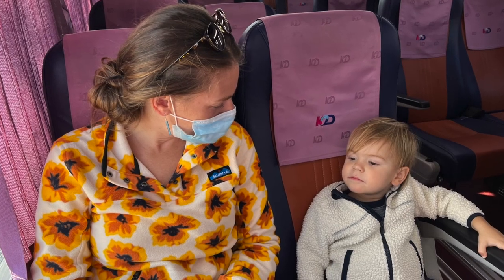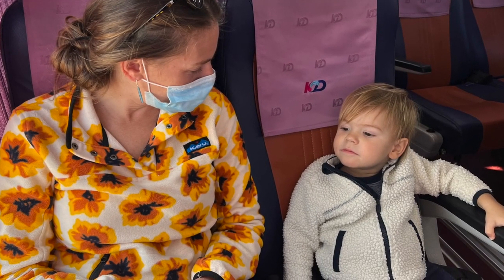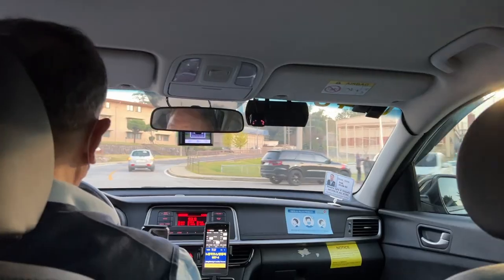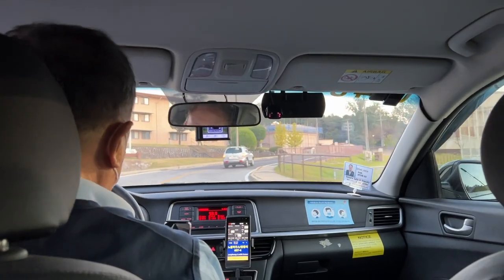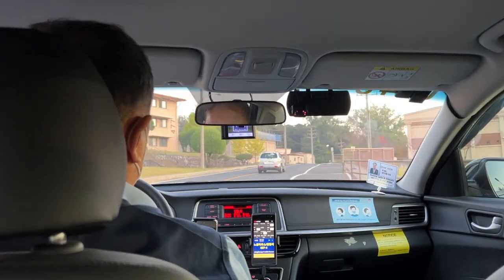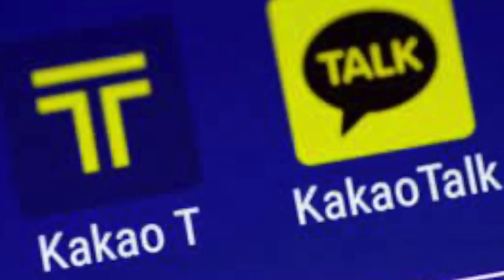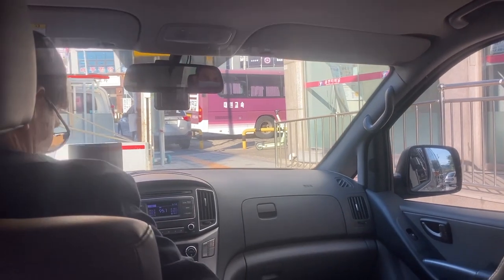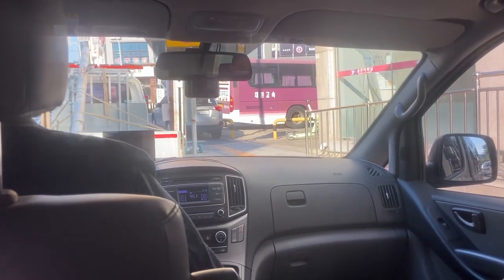Probably the best method for those with lots of luggage is to take the local bus. When leaving the passenger terminal at Osan Airbase, have the front desk call you a taxi. Only certain taxis are allowed on the base, so the Kakao app is not necessarily the best way to hail one as it is in the rest of the country. Have the taxi take you to Songtan bus station, a short ride away.